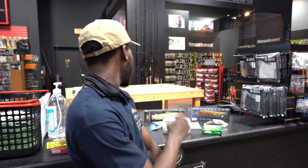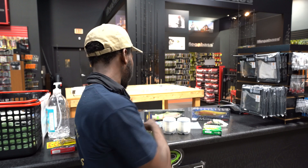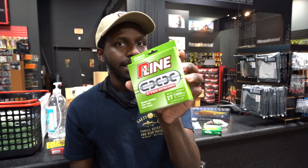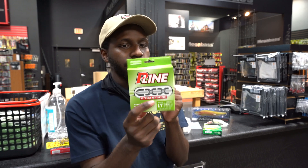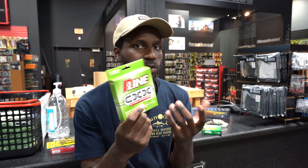The next style of baits we're going to be talking about is the cranking baits — like the tiny clash or the canine, anything that is a crank down that you are hitting rocks or trees with. I would definitely go with copolymer. This is P-Line CXX. A lot of guys like to fish the CXX and the reason why the copoly is good is it kind of has the mono genes but it's a lot more abrasion resistant. It still floats, but if you're going to be in contact with trees or rocks, that abrasion resistance is definitely going to help you. Fluorocarbon can also work for a crank down, but if you still want that buoyancy a little better, that's when you pick up the copolymer.